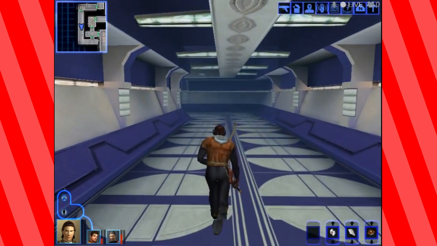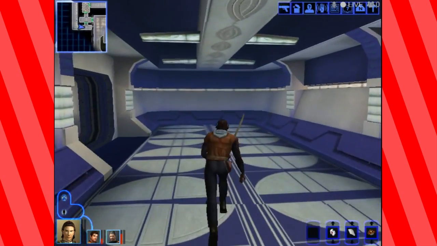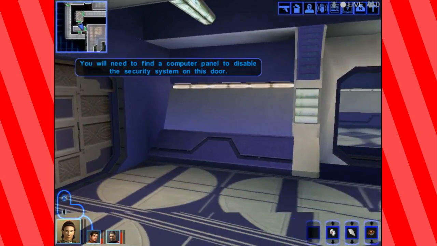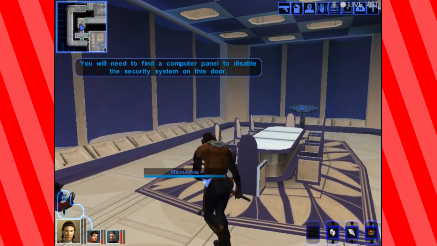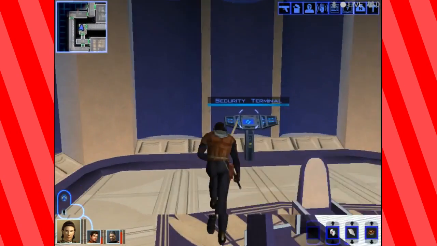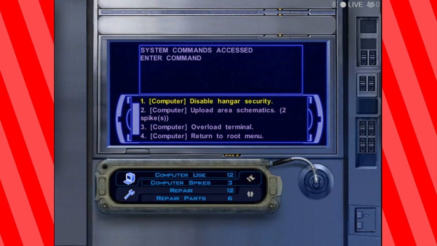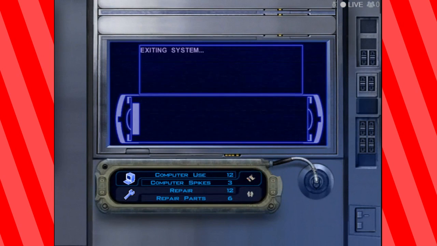Try to find a way around. Looks to me like it's up and over. We checked the remains already. You'll need a computer panel to disable the security system on this door. Oh, okay, sweet. So we already got these remains, right? Oh, no we didn't. Okay, we'll take those. We're still a little injured, but let's go ahead and use access card. Access commands, open all security doors. Sweet. Disable hangar security. That is a good thing. Return to menu, log out.